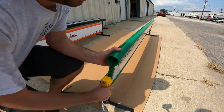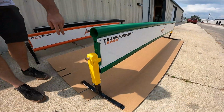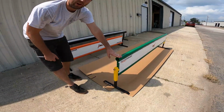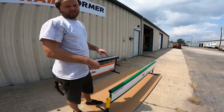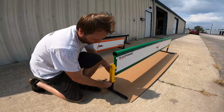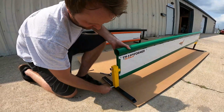Now we're going to go round rail here first. So this is the highest round rail setting. This is about 23.5 inches. This is the only rail in the market that will go up to that tall. With a rail that tall, you can set it down a set of stairs and almost use it like a low handrail. And then for your lowest position here, you can lower the height on the leg.